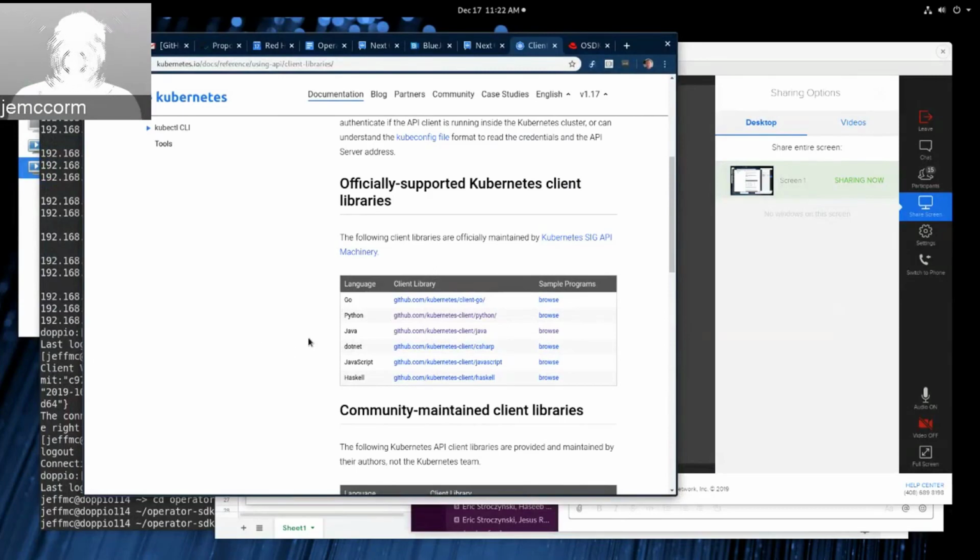I think some other client libraries were mentioned, but I just wanted to share with this group that these are supported client APIs that are being promoted by this API machinery group, and this is the location where they're at. So if people want to dig in further to see what these support, I think this is a good starting point.